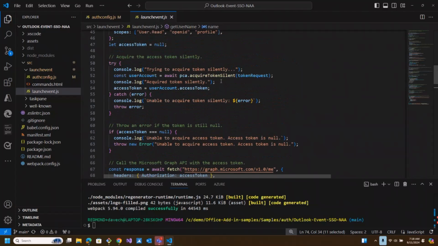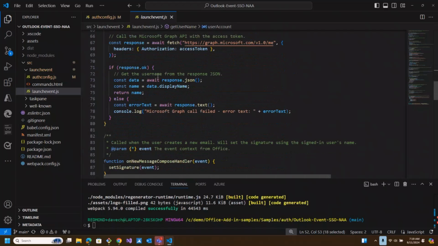Now, if something goes wrong, basically, we're just going to throw an error. So if we don't get an access token, we throw an error. If acquire token silent throws an error, we rethrow that error. And I just want to point out, this is different. If you've looked at the other nested app auth samples, what you do when this fails is you would then call acquire token popup, so you can get the consent, because typically that's why this would fail, because you need consent. But in this case, we can't do that because we're not inside the event code. We can't pop up dialog boxes. So instead, we just throw an error.